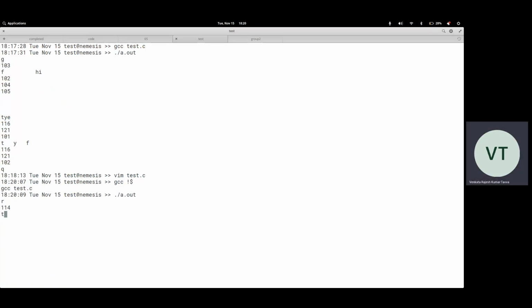R, it prints. T, it prints. Fy, it prints. Q, it printed the ASCII value and then quit. Okay, it did both the things which I wanted. Fine. So do while is used particularly when we want the loop to run at least once, even when the condition is false. While loop and for loop will not run even once if the condition is false. Do while will run at least once, even if the condition is false, because it checks the condition after running. As simple as that.